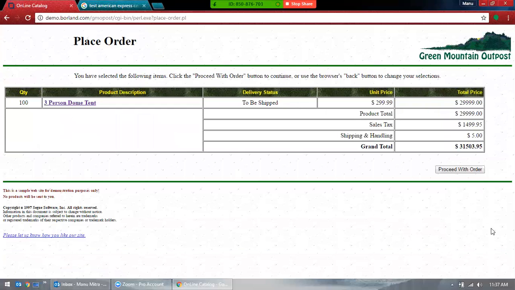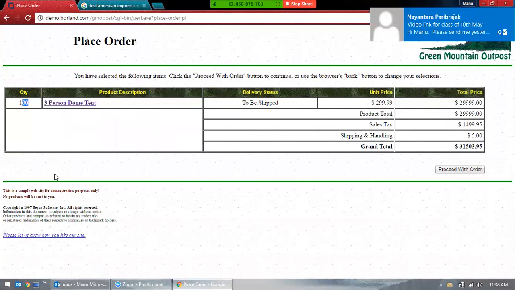Now the page is actually going through. So this is the defect. Why is it a defect? Because in stock it's 23 and you're ordering 100. Whenever this item is shipped to the customer, it will be shipped only 23, because how can you get 100 quantity when you have only 23 in stock? Now you have to wait.